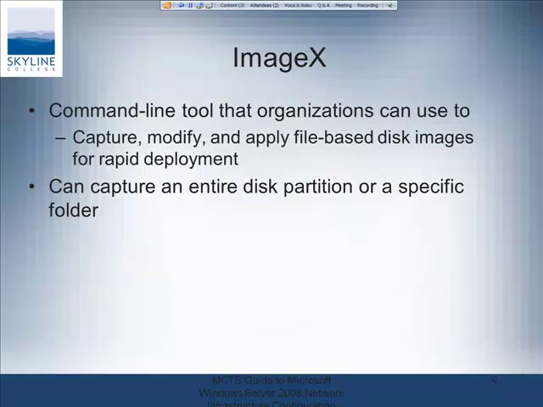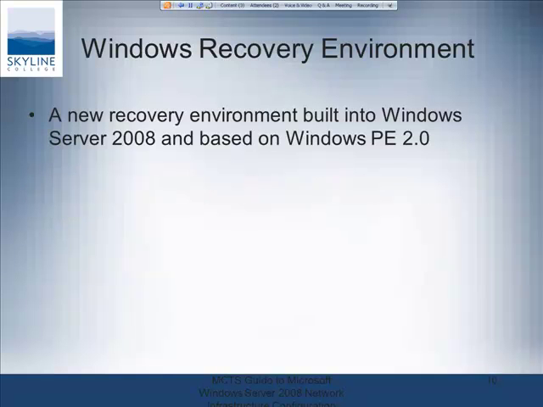So we can capture the entire disk partition or a specific folder with ImageX. With Sysprep, use ImageX to create a WIM image of the machine that we created, and then we can either store that in a WDS server, or put it on a DVD, make it a bootable DVD, and move it around and install that machine with all of the applications already on it on our workstations. And when it started up, we'd get a mini install, you'd name it and do all of the basic things in it.